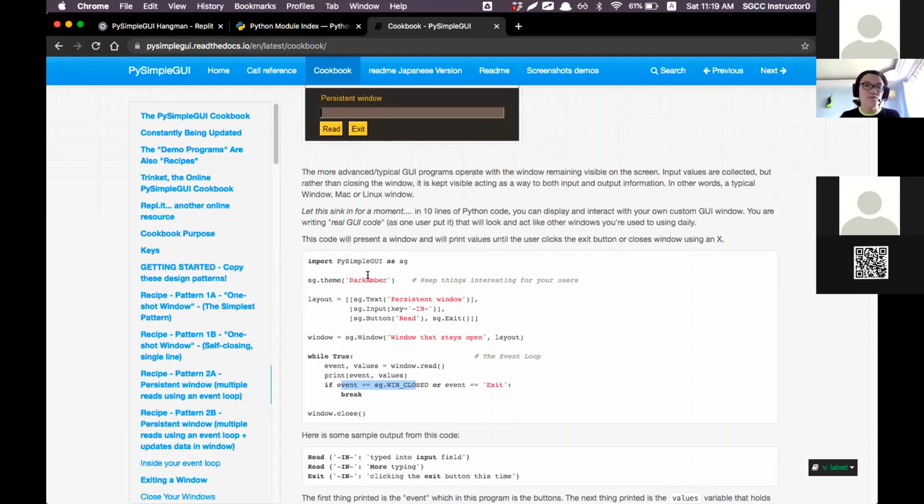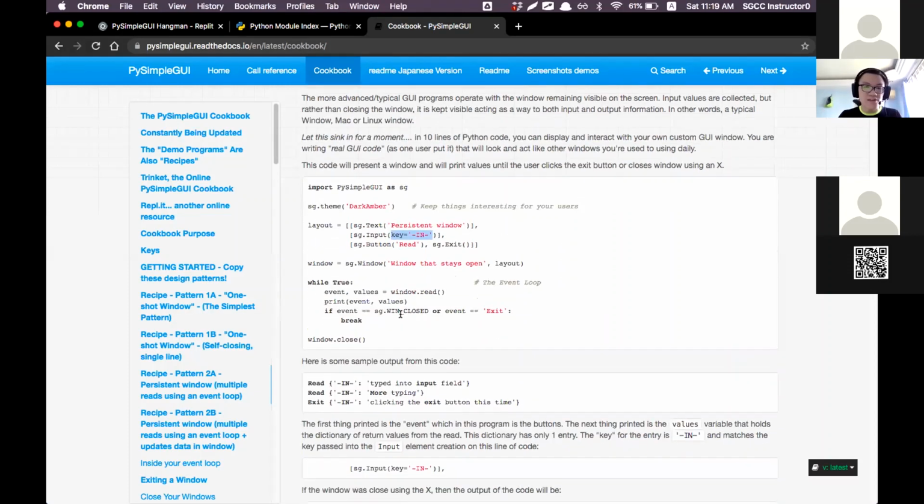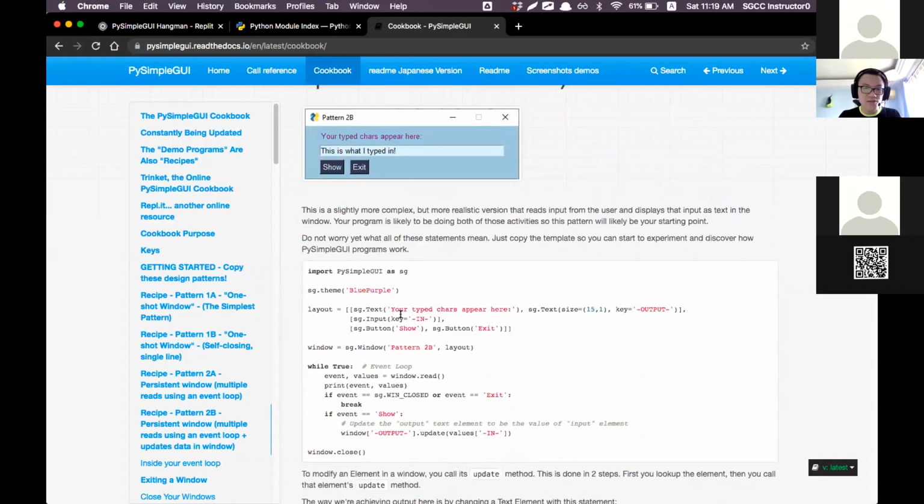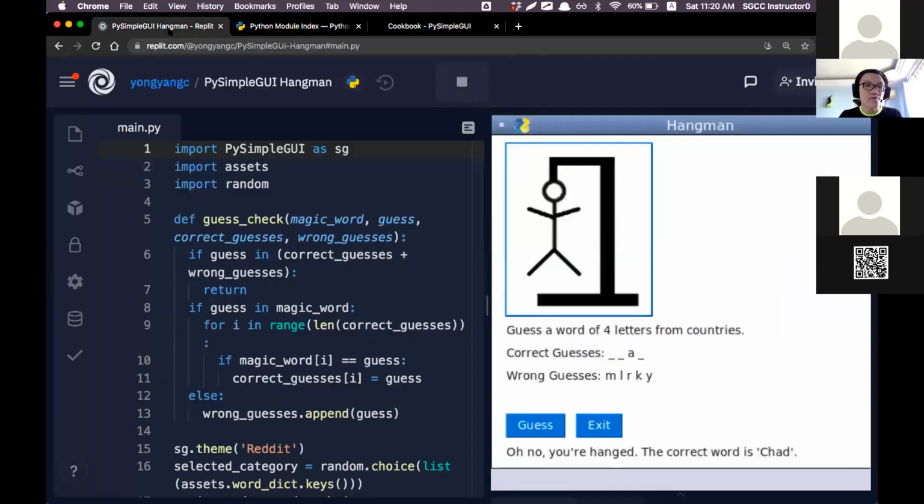Simple GUI is a bit confusing because each and every component is linked to a key. It's like your dictionary. When you want to update a certain key, you need to tell the computer, hey, I need to update window square bracket output. I'm referring to this key over here, and I want you to update the value. That's exactly what I'm doing with my hangman.